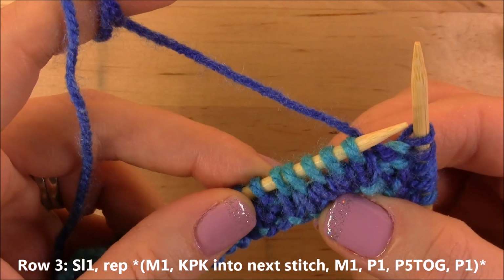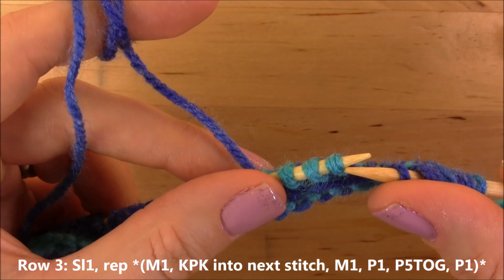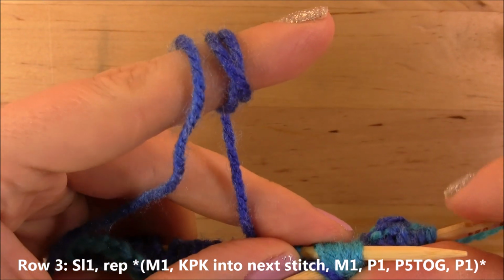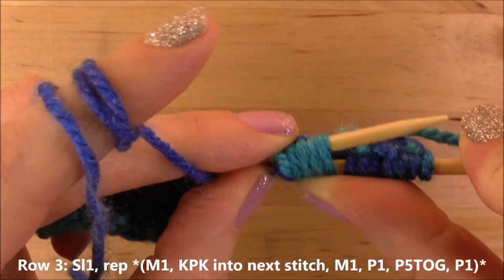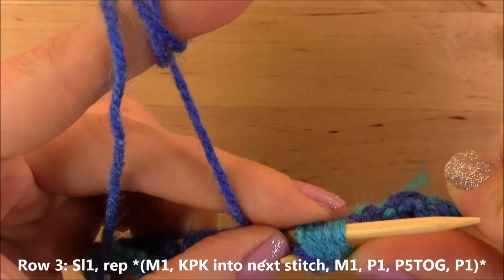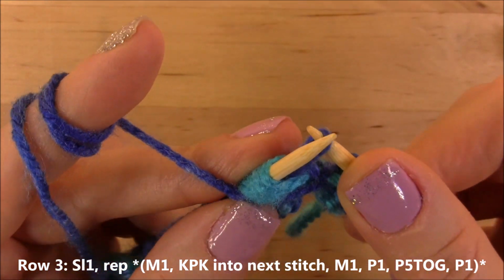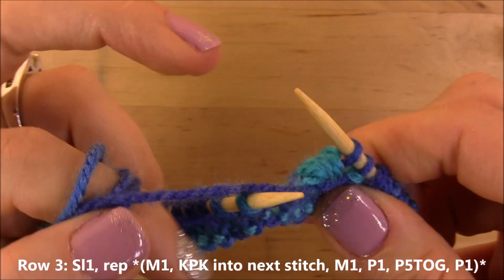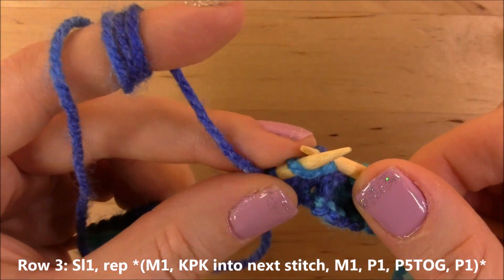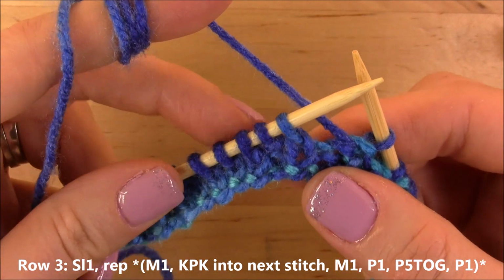Now I have 5 knit stitches here. We're gonna work as 1 stitch. We're gonna purl them all together. It's a little hard to get it from the 5 stitches. Okay, and my last purl stitch of the repeat. I'm going to repeat it one more time here.